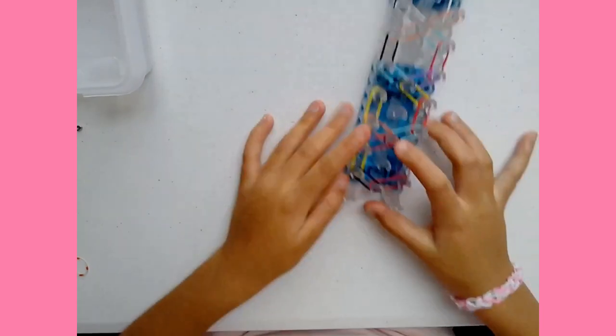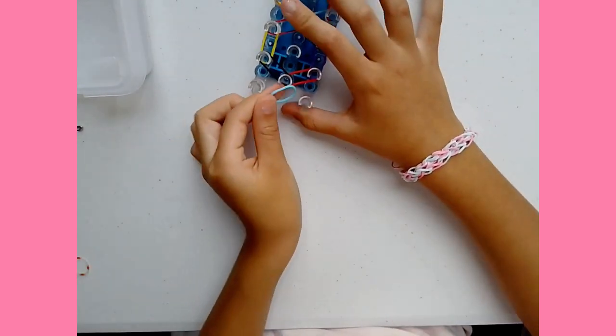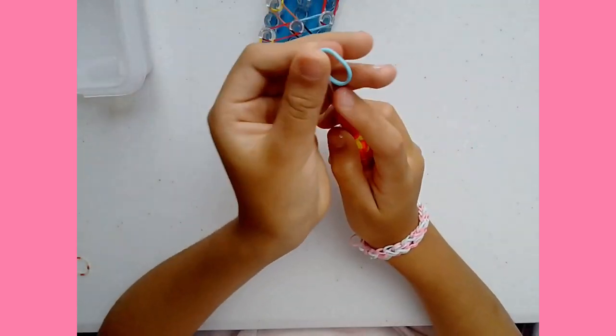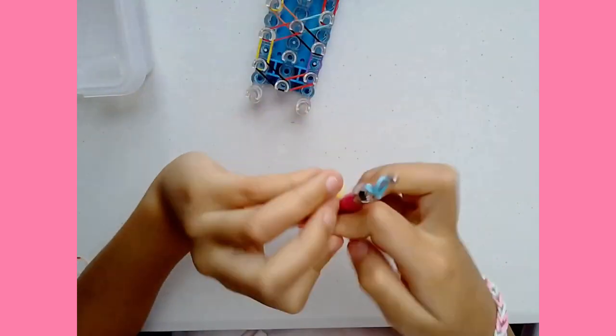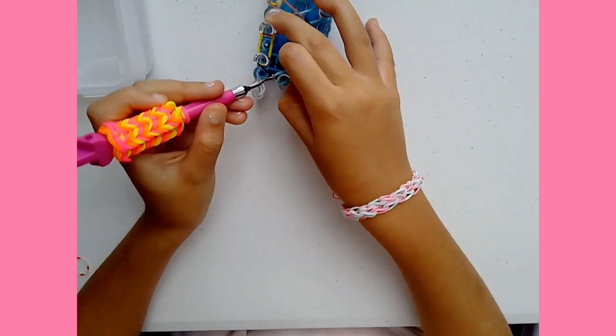Turn your loom around and then we're going to place a cap band. I'm going to do a turquoise cap band because why not. There's many different ways to do a cap band. I've shown you guys in the videos you can do a figure eight on your hook and then you can grab it this end on your hook and hold it like this and put it on there.